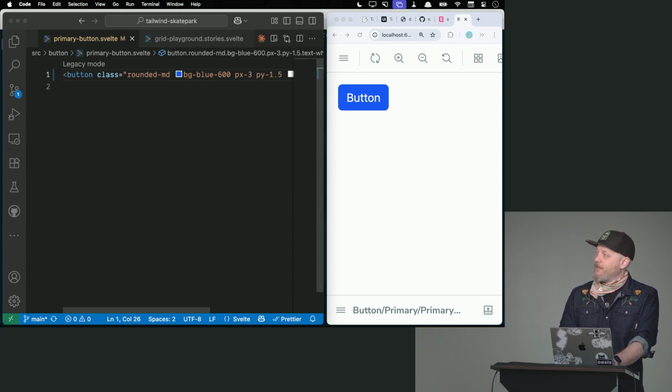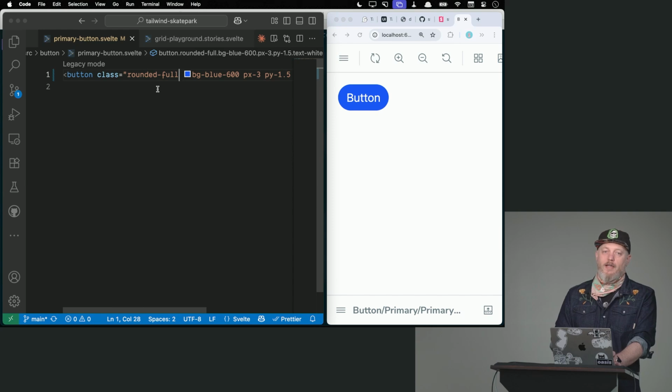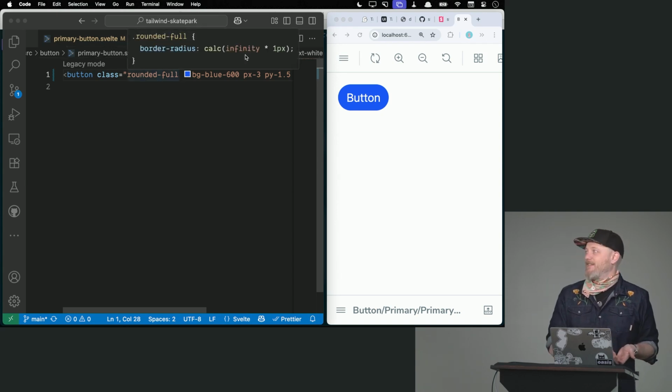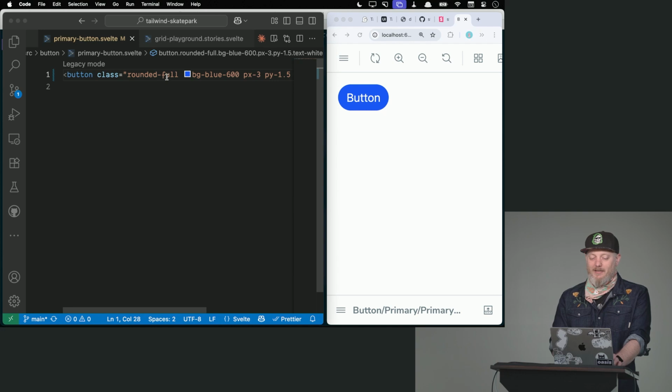The other one that is useful is rounded full, which is definitely a hack. That will give you a pill-like shape, or if this thing was symmetrical, a circle, right? Which is useful for stuff like avatars and badges. Using a fun CSS hack of calc infinity times 1 pixel will get you that. In previous versions of Tailwind, it was actually just border radius like 999,000 pixels or something along those lines. I don't remember. But you can get to a full one. I'm going to go MD.